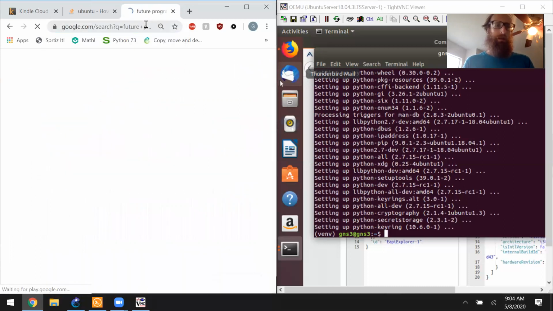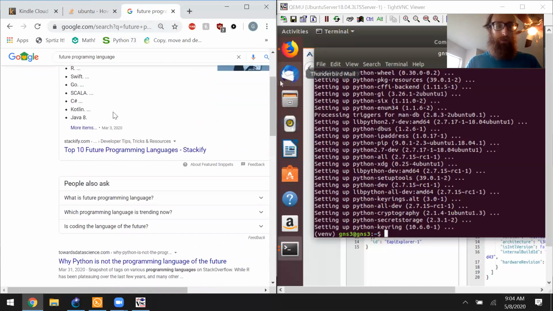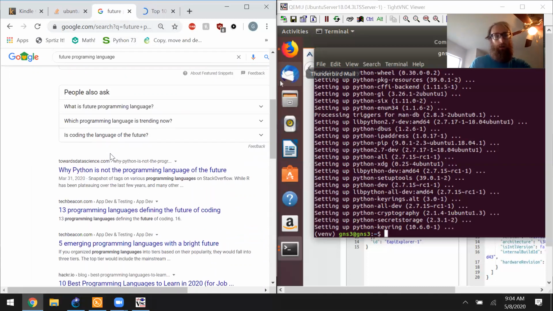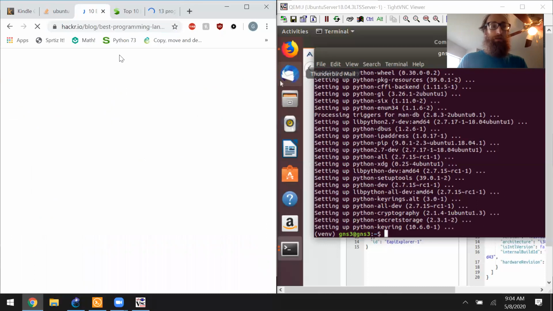But I think it's really good to have a sense of what the top 10 programming languages are. Yeah, the best ones to learn in the future.